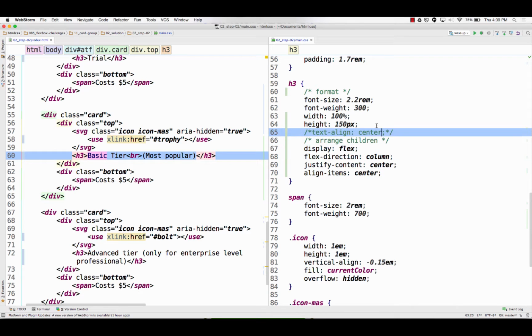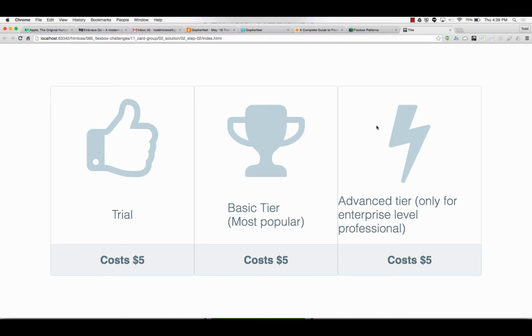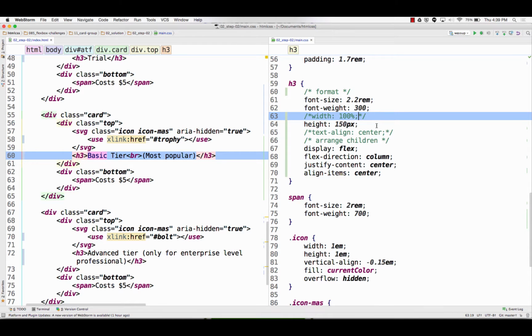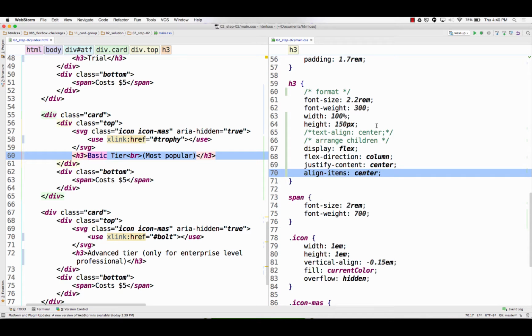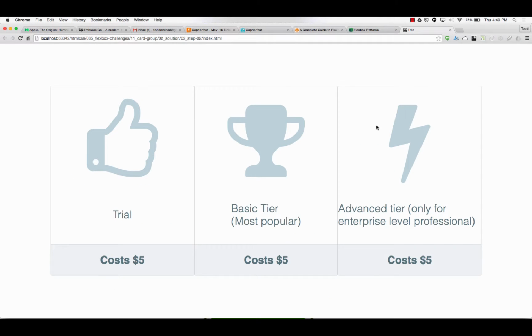Oh, because we have width 100%. Is that it? No. Why didn't my text get centered? I think it's just the way it's wrapping. But maybe not. What happens if it's really small? Too small.